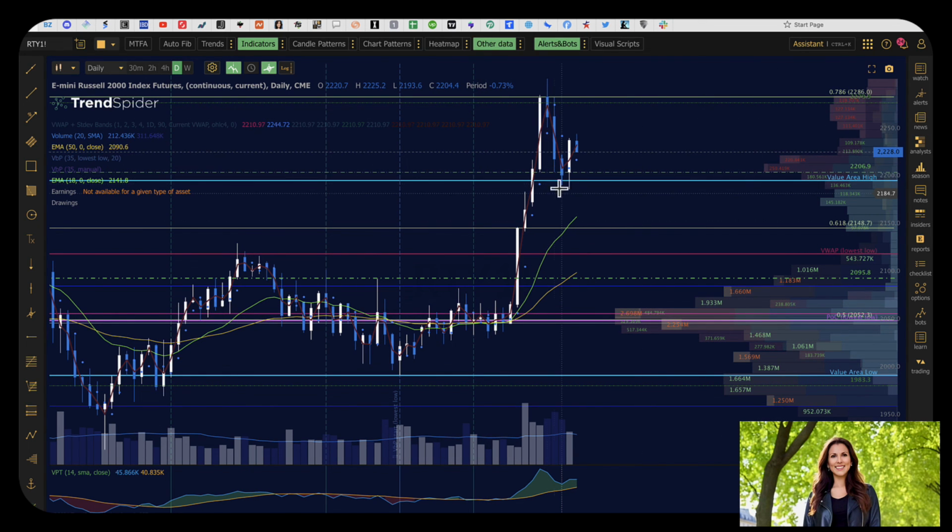Listen, yesterday we had a reversal candlestick formation, so what we want to see is can it come into the value area high and hold. So I am thinking the bounces, potentially sell zones into the floor of support at around 2200, and we'll see if the chart can work itself out that way.